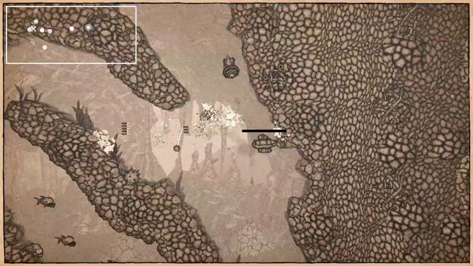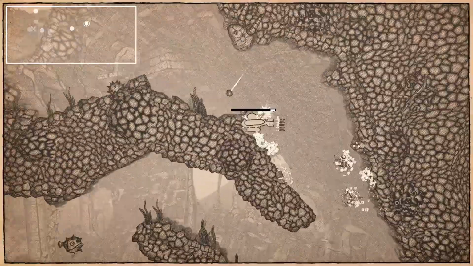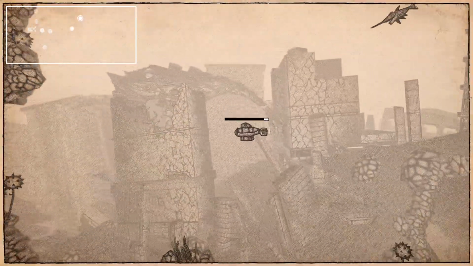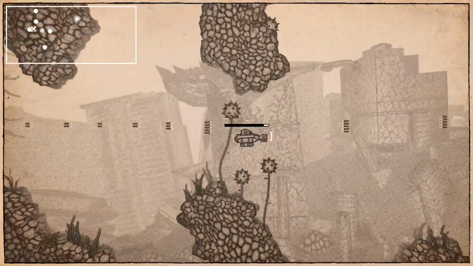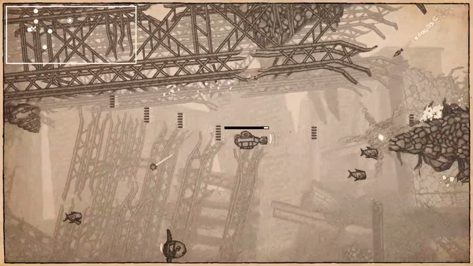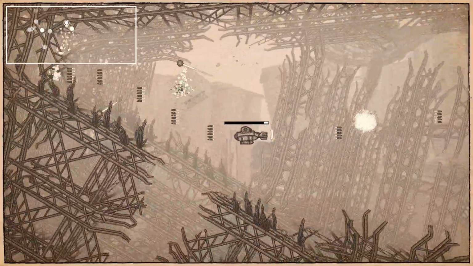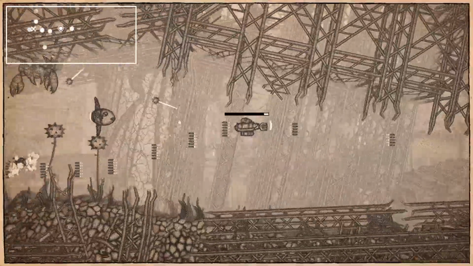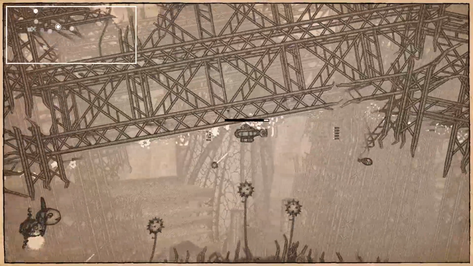We got a real bottleneck problem here. Take a few hits just so we can get through. I love that big whale back there. I'm excited to find out if that's something we're gonna have to face at some point. Yeah, let's go face our next sea monster.